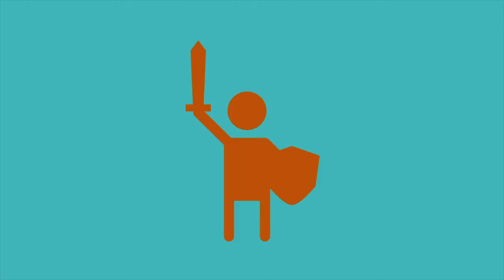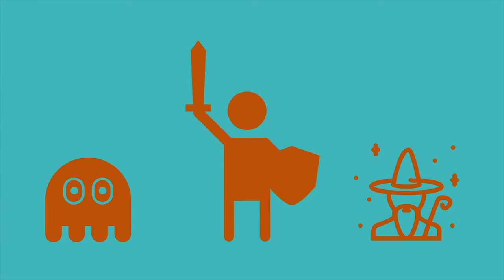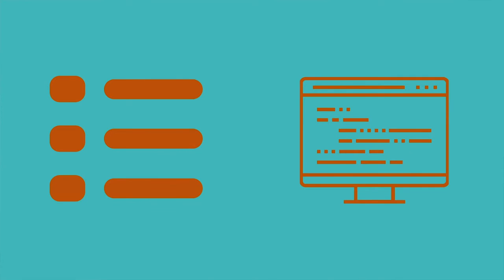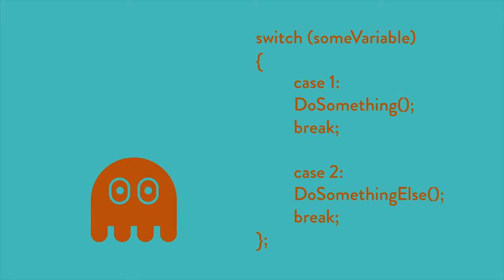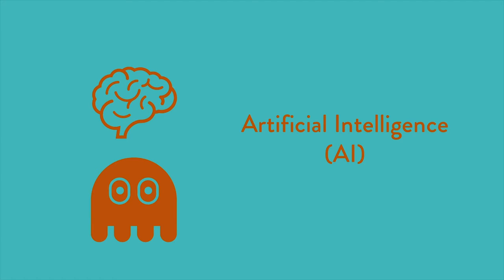Video games often contain characters other than the player, for example, enemies and friendly non-player characters, or NPCs. These characters move and interact with their environment on their own without any input from the player. Like all things involving computers, the behavior of these characters is based on instructions that are represented in software code. Sometimes the rules are very simple, sometimes they are extremely complex. So complex that it can appear like the character has a mind of its own. We refer to game systems that control this behavior as artificial intelligence, or AI.